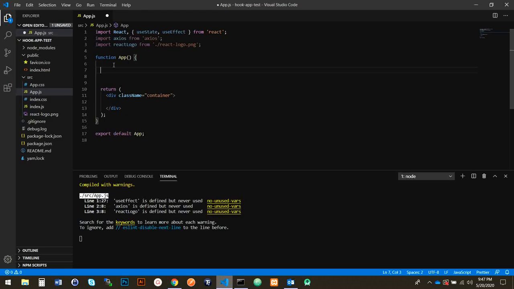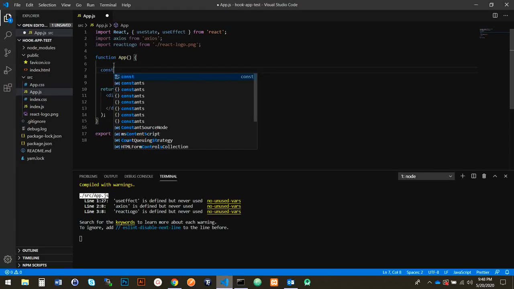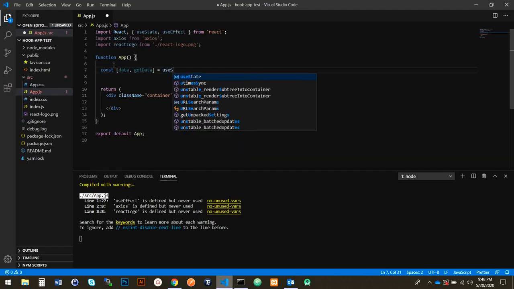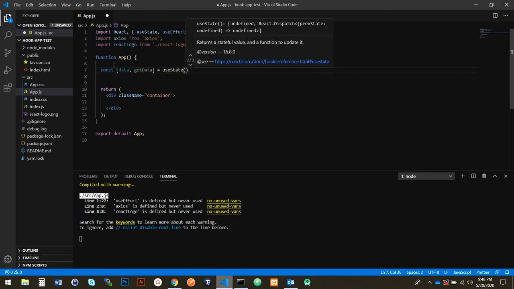Okay, so again, we're going to do const, and then square brackets, and we'll call it data, just for right now, just to be really generic. And then setData is our state manipulator function technically, and then we're going to say equals useState again, because we're doing just what we did with the counter.